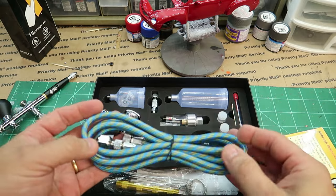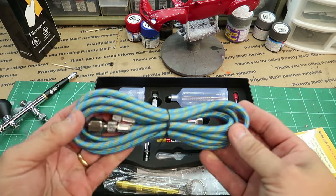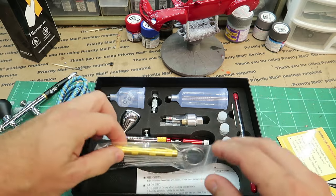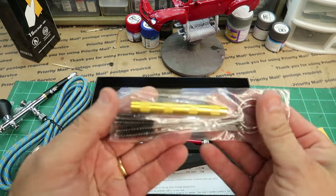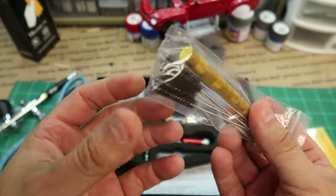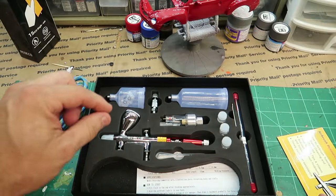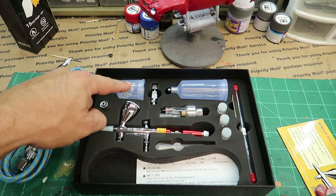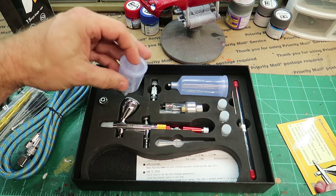Comes with a hose, which the SJ83 did not come with, but this one comes with a hose. It comes with a cleaning tool and the brushes. So those are very handy. I've got several packs of these, and I use those to clean my airbrush. Comes with the larger plastic cups with the lids.